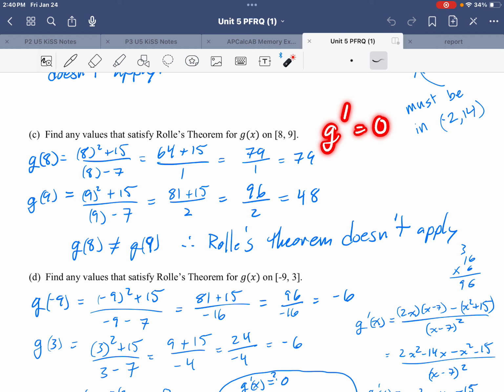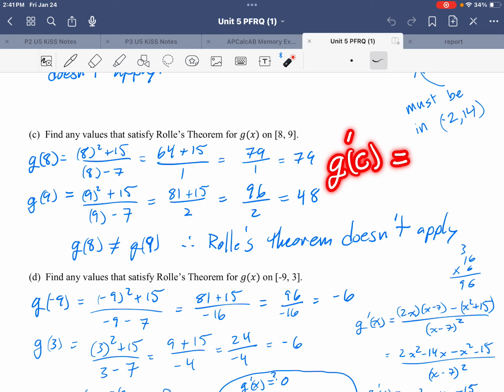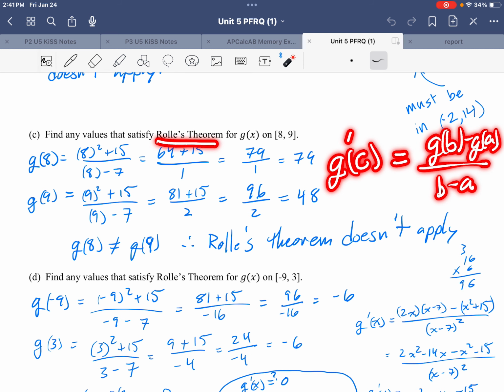And so what you need to do to see if Rolle's theorem works right here is you have to take these x values and see if they subtract to give you a 0. Okay, so here's the MVT. I'll do it with G. Mean value theorem says that the derivative at some value C equals G of B minus G of A, all over B minus A. I haven't said anything new, except now, since we're talking about Rolle's theorem, it's still MVT, but what's going to happen is the average rate of change and the derivative have to equal 0.